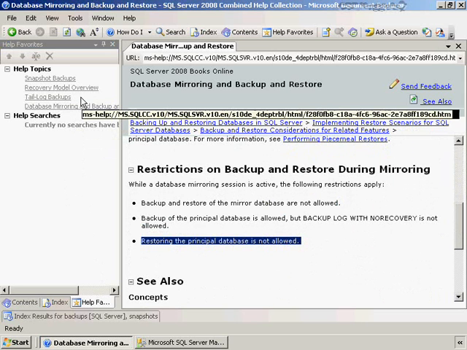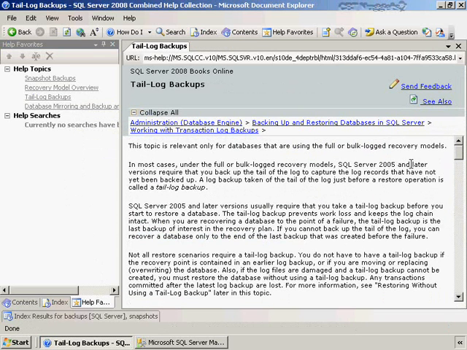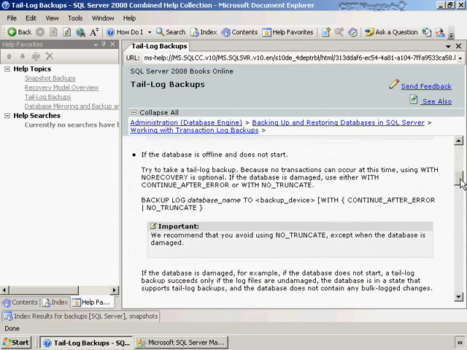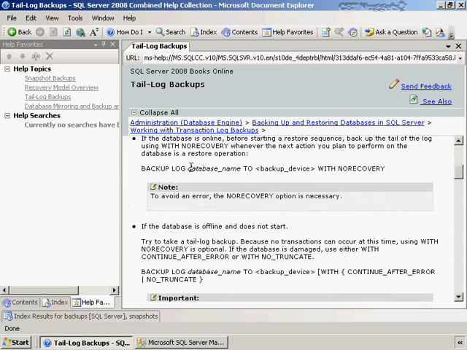So let's talk about those tail backups real quick. We'll see this in the GUI, but I want to show you, if you look up tail log backups in the help, you'll find the command BACKUP LOG, whatever the database name is, TO whatever your backup is called, WITH NO_RECOVERY. That does the tail backup. And it also places the database into a mode where you can then go and grab all of your backups, get them together, get yourself situated, and start a restore. Typically, you're only going to do a tail log backup just prior to doing a restore.